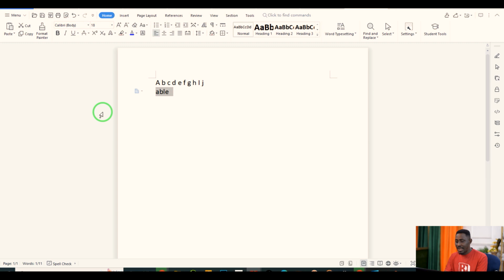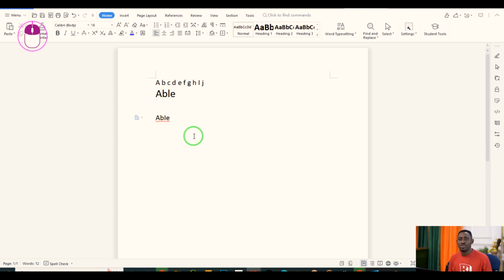I have been able to organize this data into useful information. Now I pick the letter A as part of the letters I need to form this word. I pick the letter B as part of the letters that I need to form this word. I pick the letter L as part of the letters that I need to form this word. And then I pick the letter E as part of the letters that I need to form this word. Now you can see able.